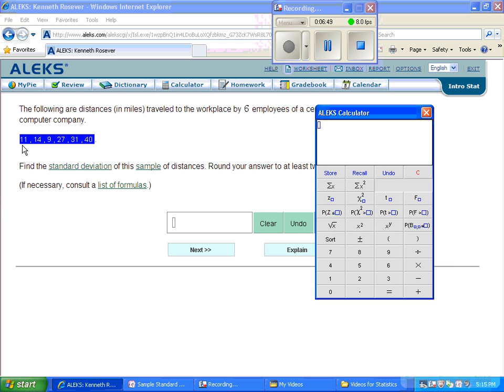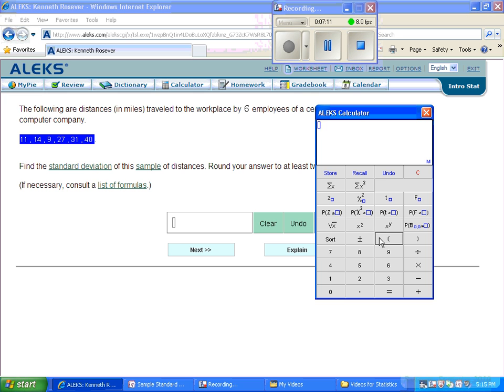So first thing I'm going to do is store the sum. There it is, 3688. Let's store it into the memory. Now it's in there. And now I can do, one more time, I'll clear it. And I'm going to do that again. And this number, I'm just going to write it down or remember it myself, 132. So 132 is the sum.